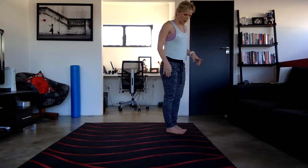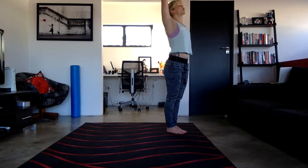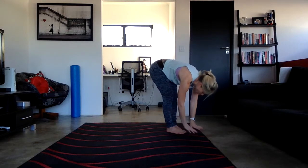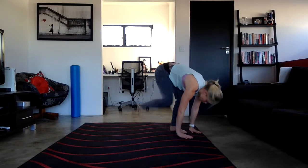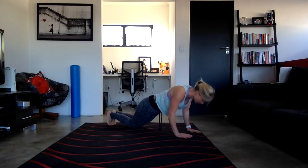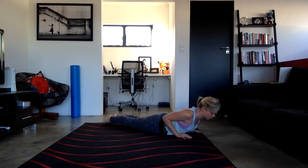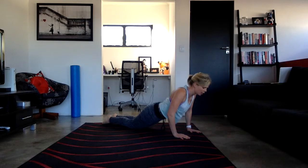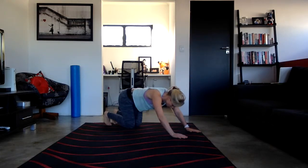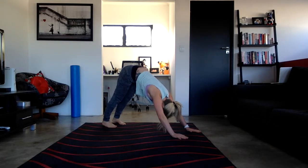So coming just to the front of your mat, or carpet, so you've got enough space for your legs to go straight up behind you. Into your starting pose, Tadasana, big toes touching, gap at the heels, hands still active. Inhale up, exhale, fold down and through. Inhale, halfway lift, lifting right leg back, left leg back, lowering down to the knees. Inhale up to cobra. Exhale, press back down and through. Inhale to downward facing dog.